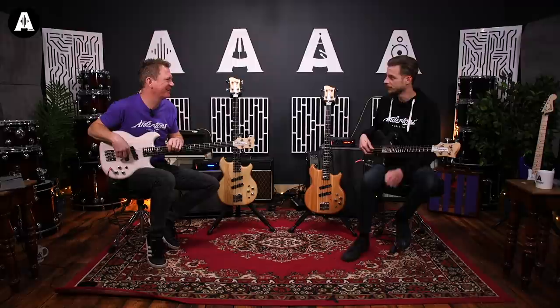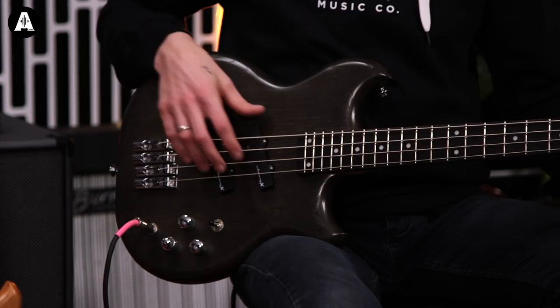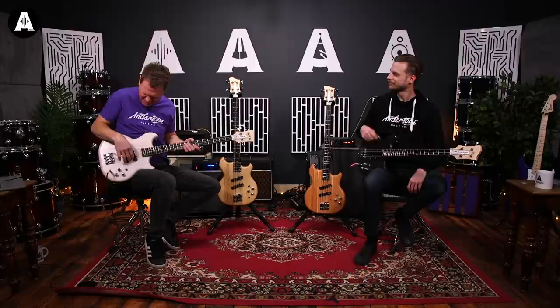Fantastic. And it's really comfy, actually. You're used to resting your thumb on the pickup or onto the string, and with this angle you might think, where am I going to be resting my hand? But for me, this is really, really comfy. The angle fits really well. That does work, doesn't it? As opposed to trying to flatten it out. That is quite a nice touch.